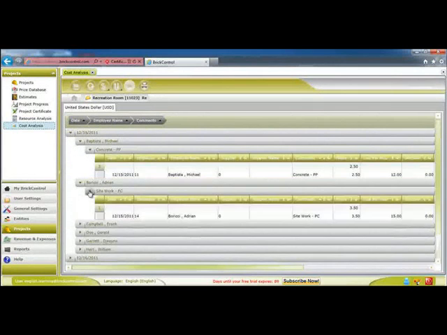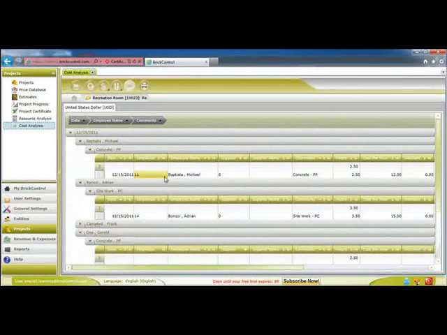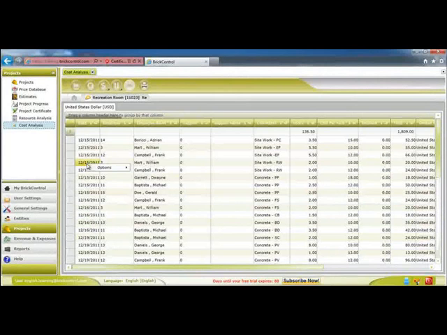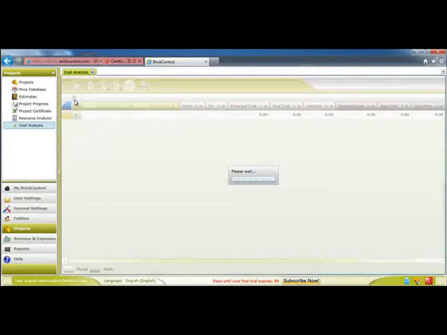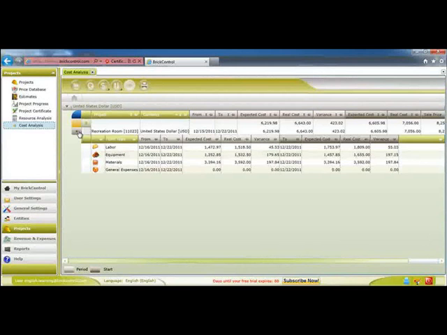Besides, take into account that in every menu option of BrickControl, you can export all the information to Excel. That way, you can analyze it the way you want. If you remember, in the beginning of this analysis, we selected the labor resource units, right? Well, the other resource units work in a similar way.